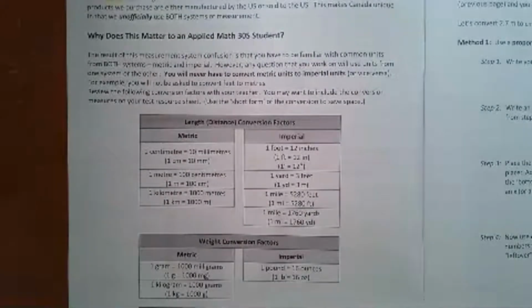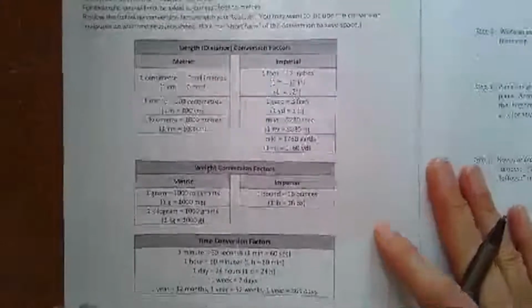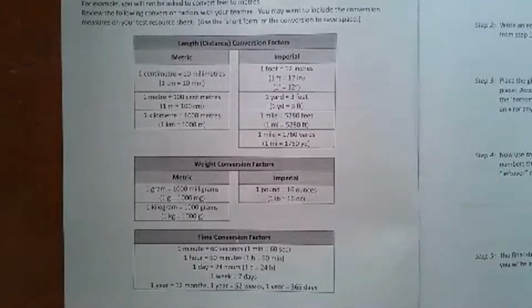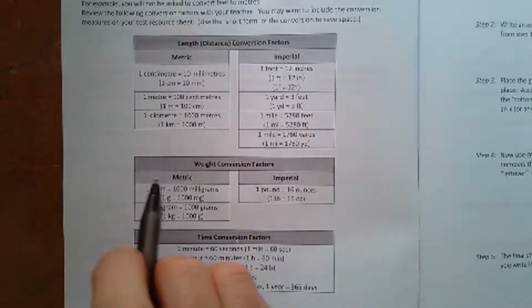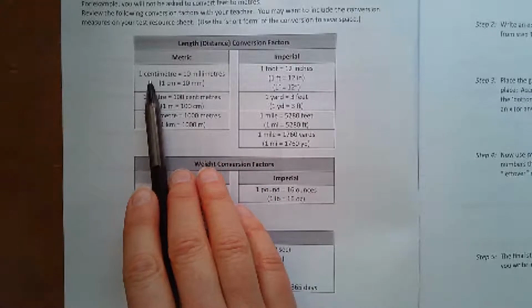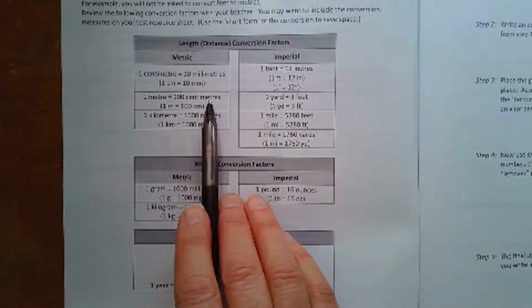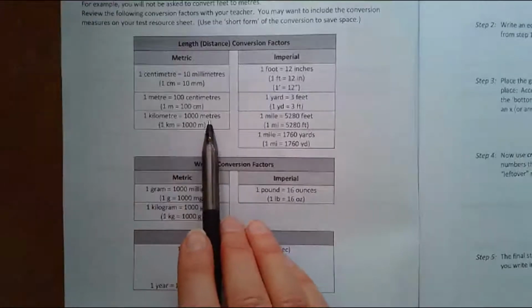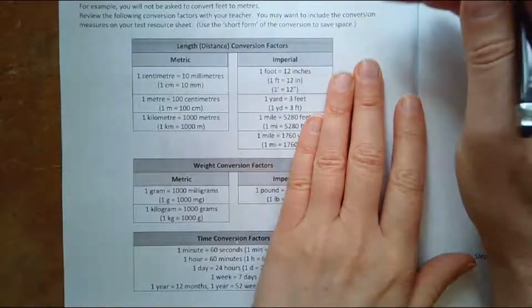Now, in applied math, whether you're in online classes or not, you'll always get your formula sheets to use or to record on your own personal formula sheets. You never have to memorize any of this. But let's just look at some common distance conversions. So the metric system, 1 centimeter is equal to 10 millimeters, 1 meter, 100 centimeters, 1 kilometer, 1,000 meters. Once again, you always have your charts in front of you, but you probably might know some of these.